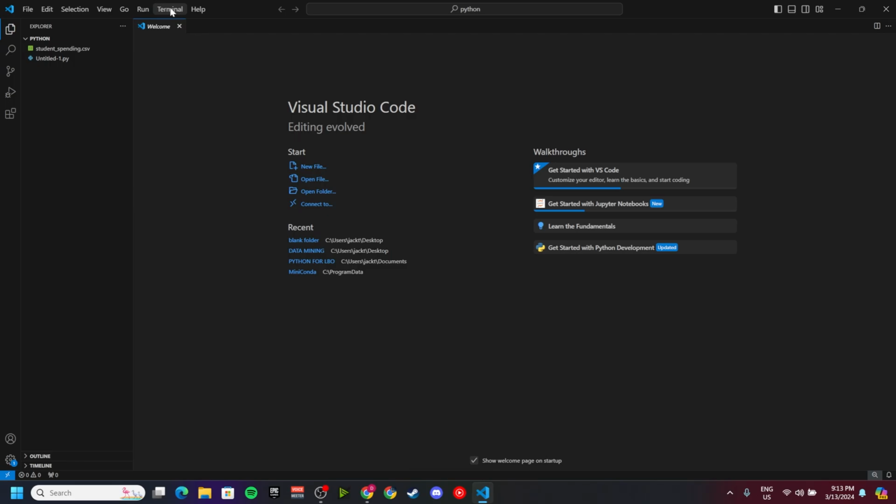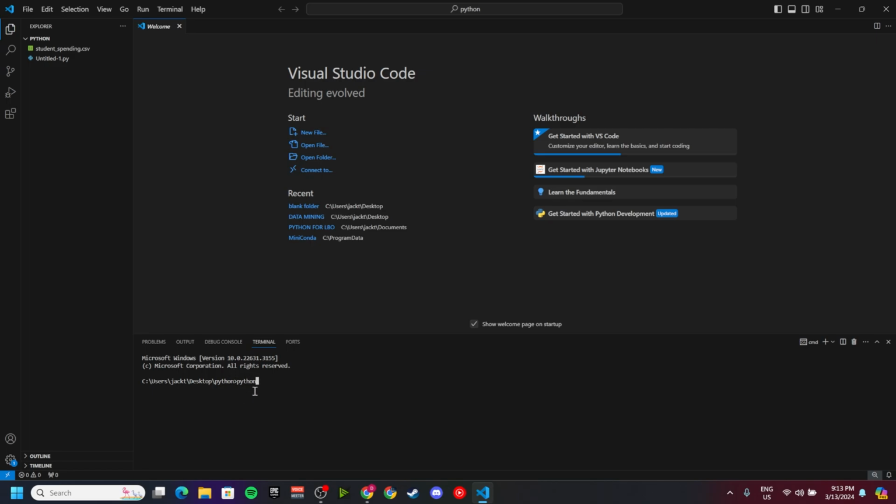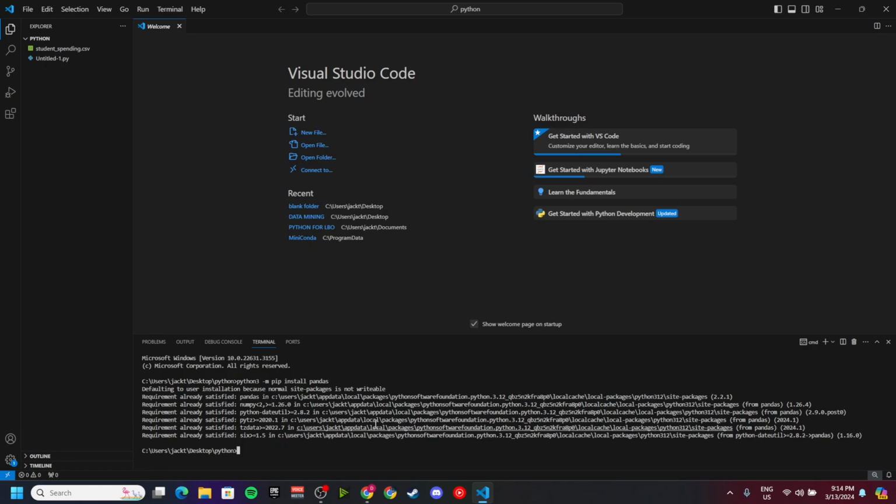Now, we perform a pip install of the pandas library in Python by typing the code python3 -m pip install pandas in the terminal, and make sure to type pandas with an S, otherwise it will not do anything. And once finished, we can start coding.